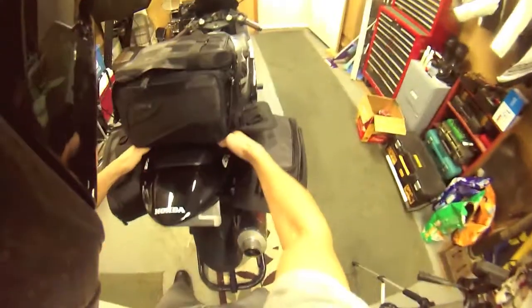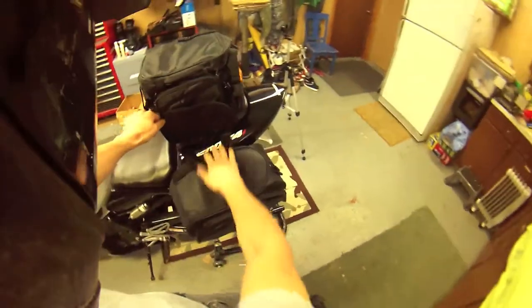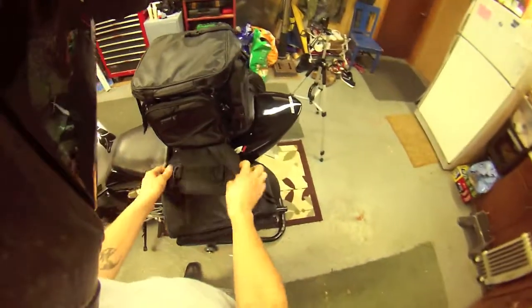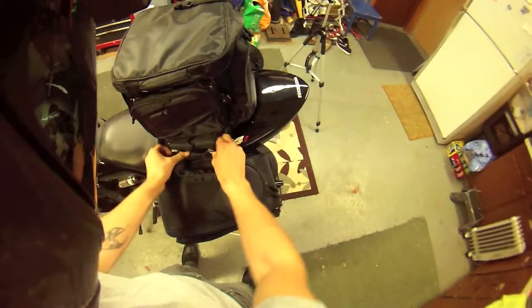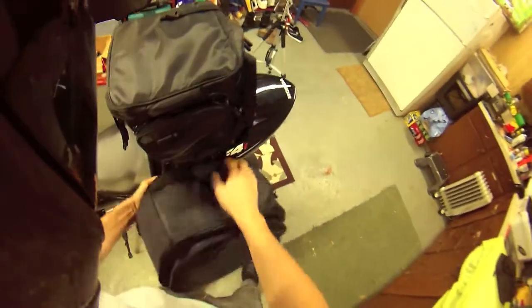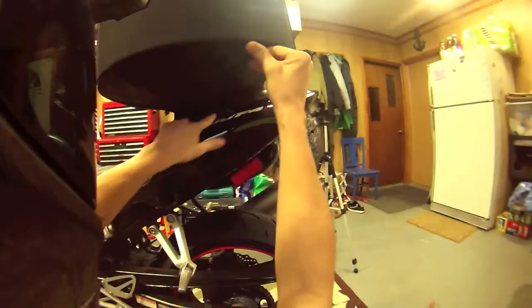You can see how mine goes inside my seat just like that, and it works out really nicely. I can pull my tail bags back a little bit and adjust it the way I need it. Now with these straps, you're going to fold these in — they're going to go between the two Velcros. Take it up and you'll see them hanging out. Don't go ripping, tugging, or pulling because you're going to tear it. Then it just folds back down like such.